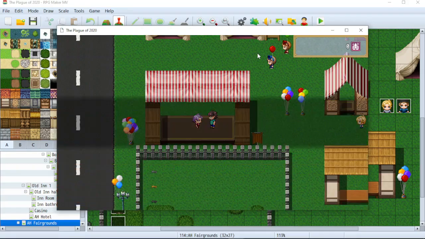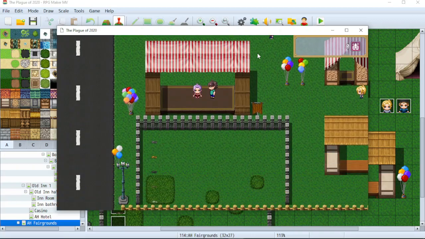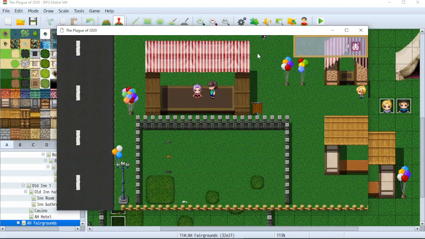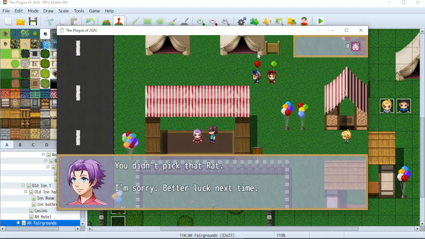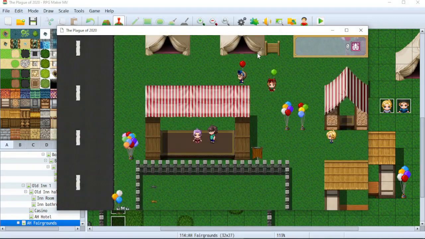When we pick one, let's do ginger this time. She takes our tickets, and then she does a little ready, set, go. I'll show you how to do all of this in just a second. But as you can see, the rats are all moving at a different pace, right? And as you can tell, the white one's gonna win, right? Okay, white one wins. You didn't pick that rat? Too bad. And then it resets the board.